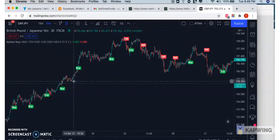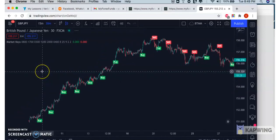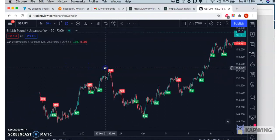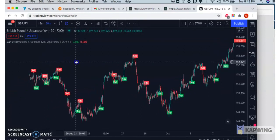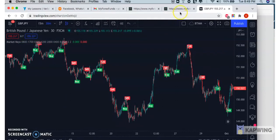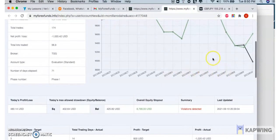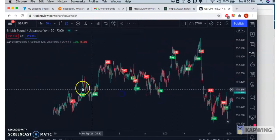So this is my profitable strategy and profitable indicator that I created, but a lot of things happen when you're trading Forex, because as you know, Forex is 10% technical analysis and execution, and it's 90% your psychology. So that was the main reason why I had such a losing evaluation. So this evaluation is finished. When was this? I think it was early part of September 10th. So I started it the last part of August.